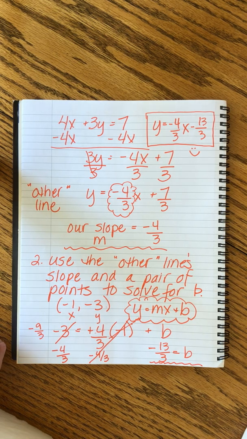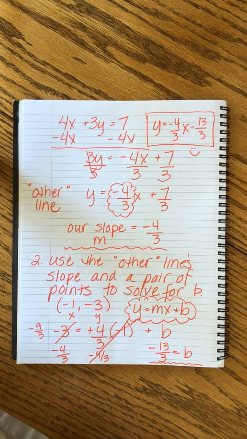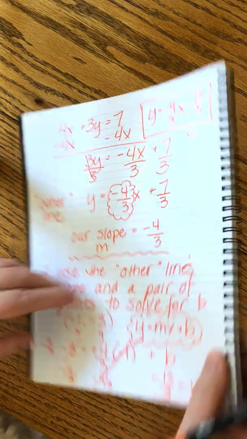Let's do one more. One more? No. That's all for this part of the lesson. This was how we used a parallel line to help find our slope. Now, in a weird twist, John is going to now give us easier problems. That was the harder part of this lesson.